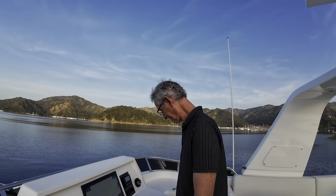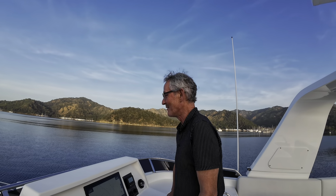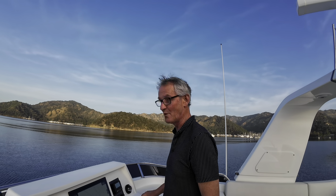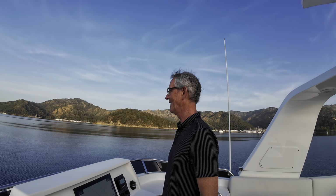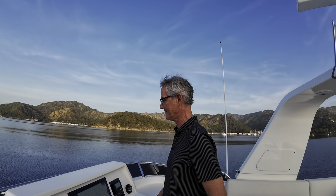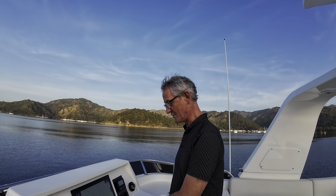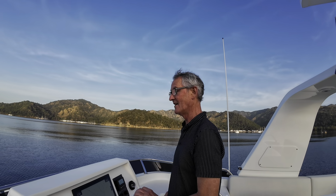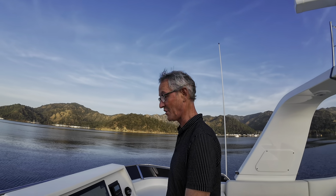Marky, we've only just left port. Do you want to just let everybody know what's happened? Okay, all right. So what's happened is I went from forward idle through to reverse idle too quick. And when that happens, I did it on the port engine, it disconnects the drive so that you don't do any damage to the gearbox. So we now have the starboard engine going, but the port engine is just sitting there at idle. So I'm going to have to get the manual out, because I saw them do it a while ago. There's a bit of button pushing and you re-engage it.